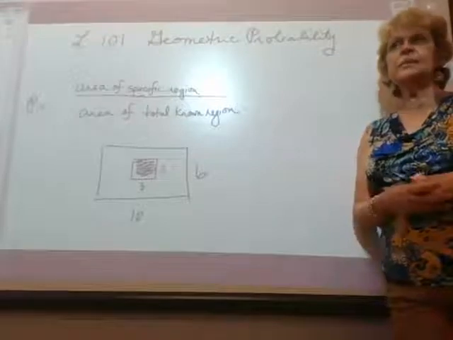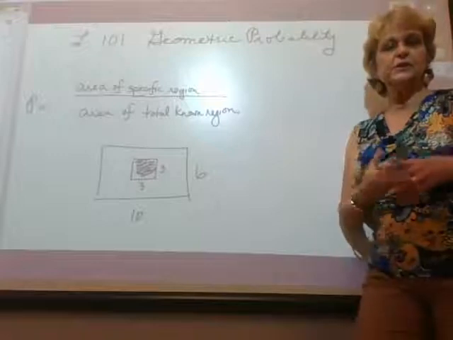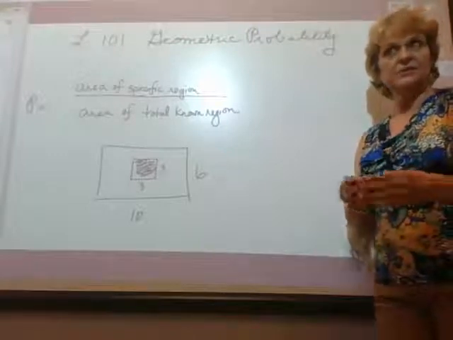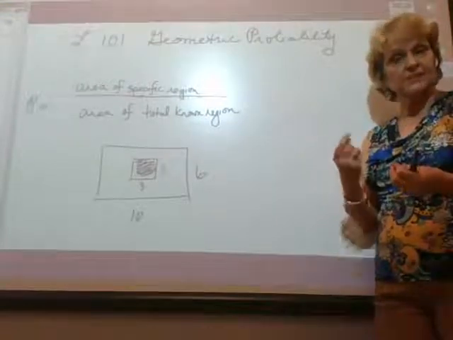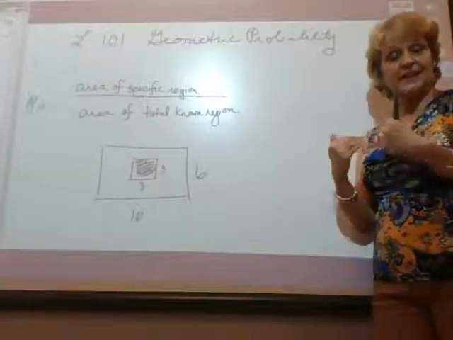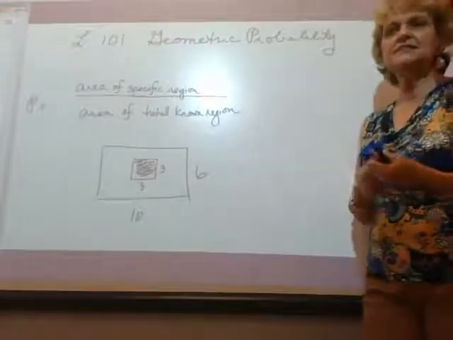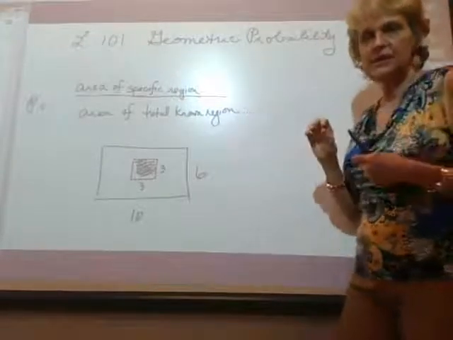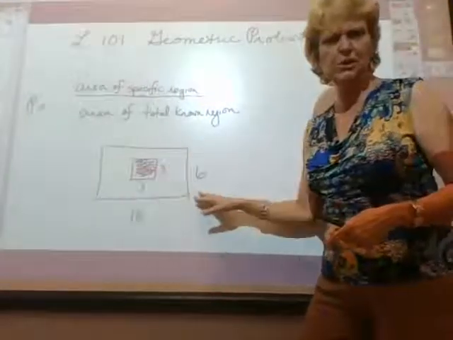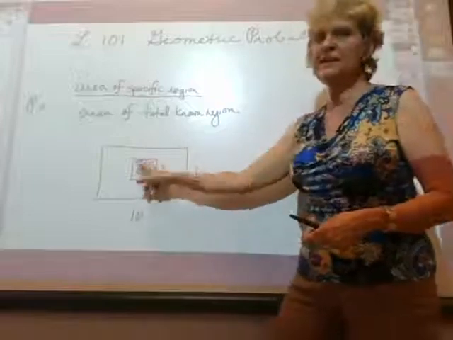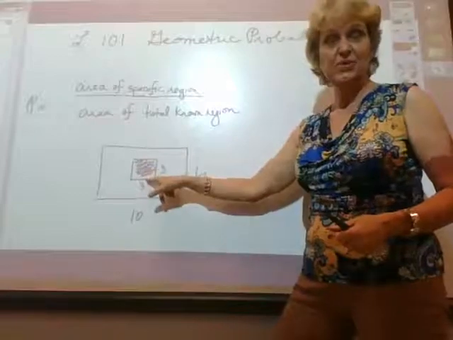Okay, so think about probability, like if I asked you what's the probability that when you flip a coin you get a heads. So heads, what you want, out of total options, heads and tails, so 1 out of 2, okay? Well, geometric probability is kind of like the idea of shooting an arrow at a target. So what is the probability that if I had a rectangular target and there's a little square in here, that if I shot an arrow, what's the probability I would hit the square?